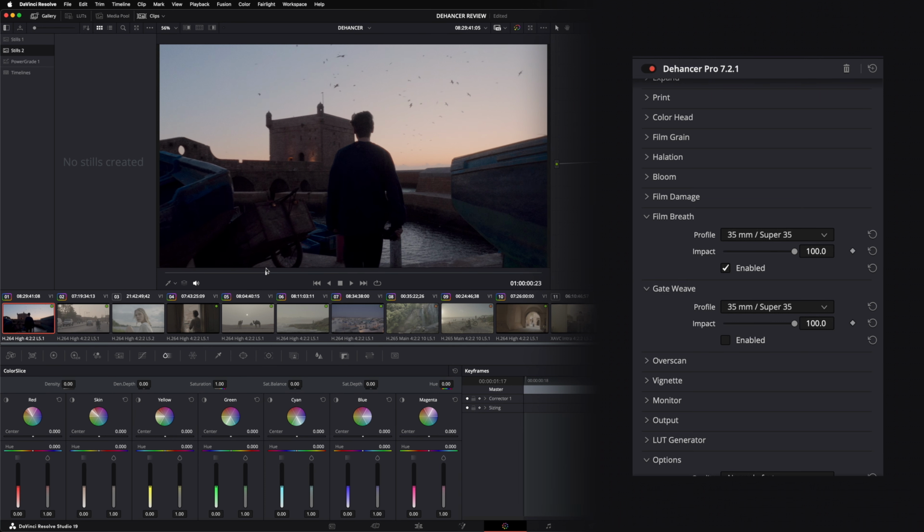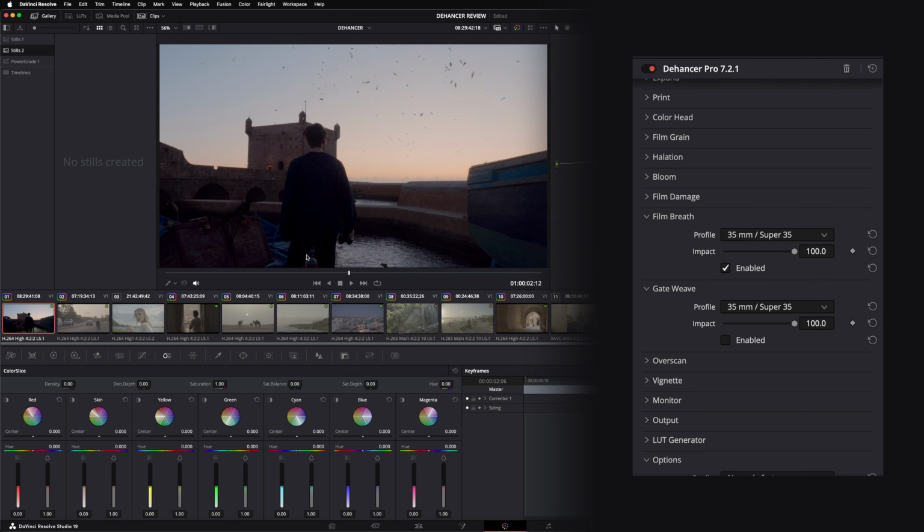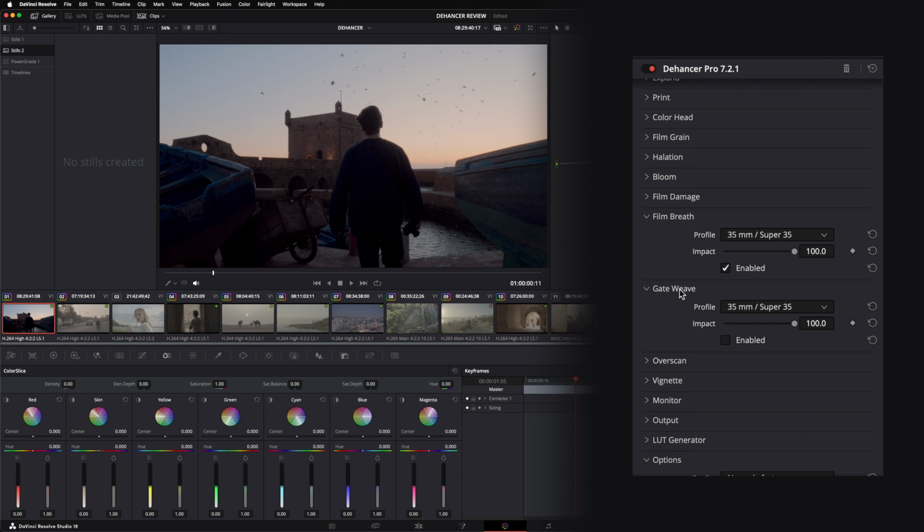Like here it's more greenish, then it's more pink, then it gets more greenish again, right? This is not the shot where you see it the most, but film breath kind of gives this flickering colors, really low key. You still have the same grade, it's just flickering the colors a little bit, and subconsciously you will see how it affects your footage, but only subconsciously. So it's not overdoing anything, it's just a little bit of an edge that sells the film look, right?